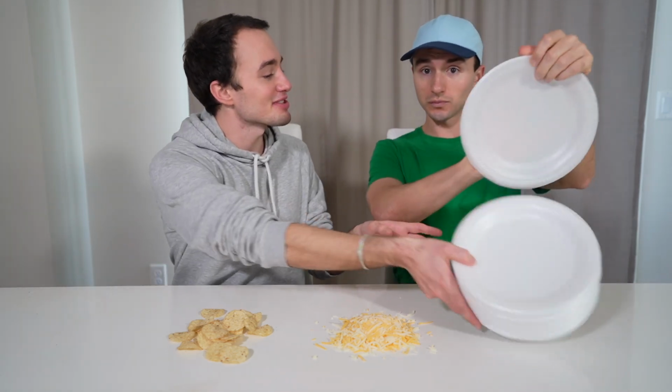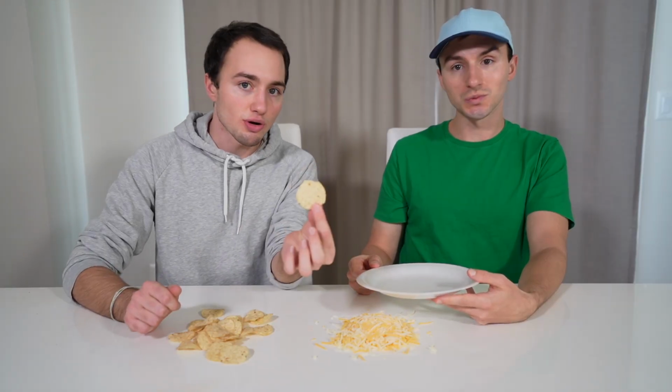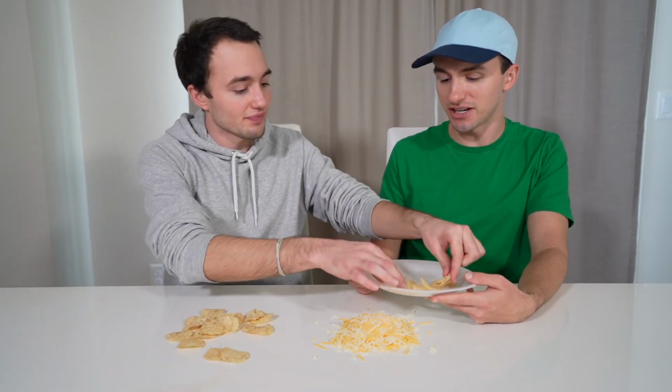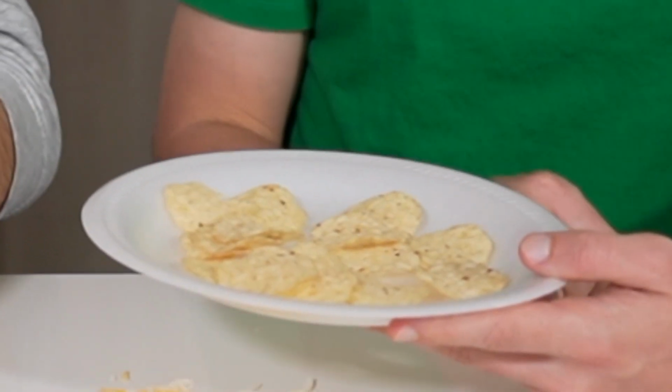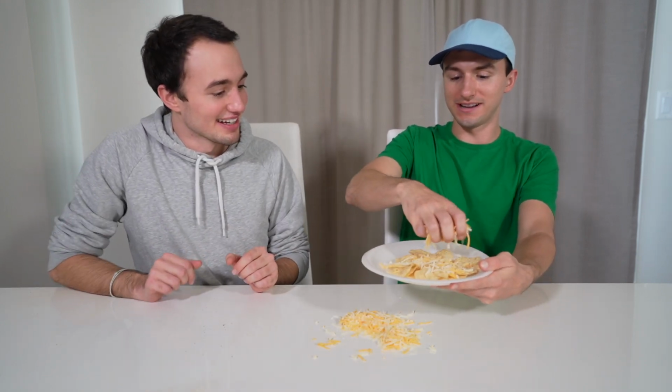Get a paper plate from your stock in the pantry. Yeah. Everyone has this. And then you need circle tortilla chips. Yeah, I guess you could argue it could be any tortilla chip, but I just feel like this one fits the vibe more. And then it's so easy, you just do it. Show them. Take some cheese and do something like this.